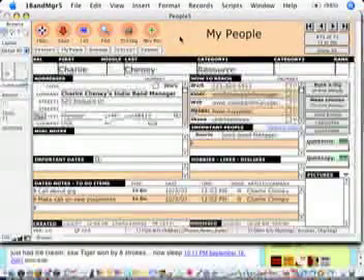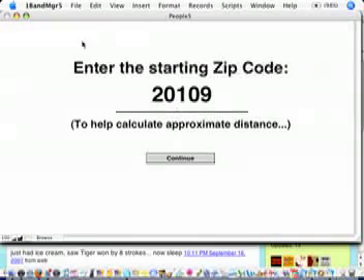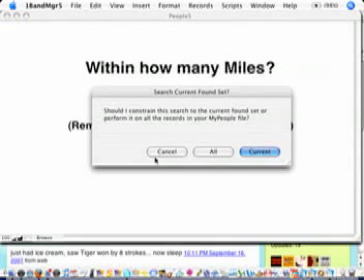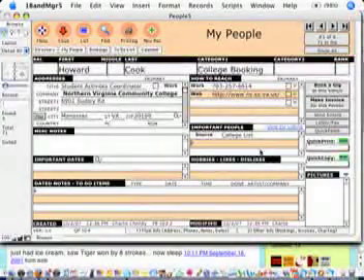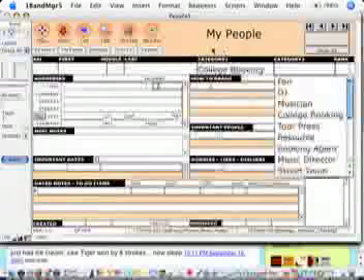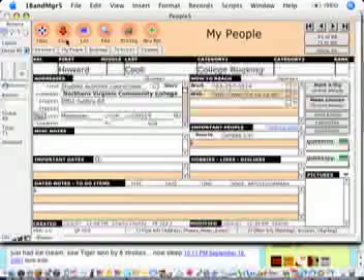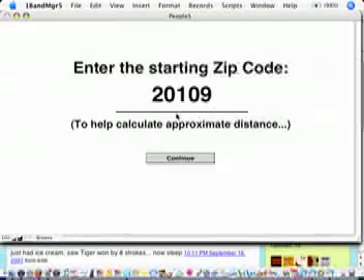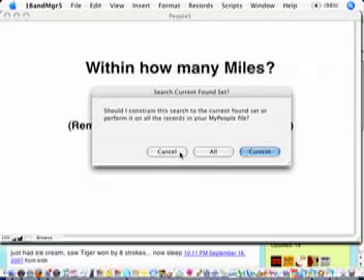I'm super excited about it. Another cool thing we've got here, the zip code radius search has now got the ability to do searches not only by zip code radius, but also by the current found set. So you can search within a set that you searched for before. For example, if I did a search by college bookings here and found all my college bookings, I found 69 college bookings in my people file here. At that point, if I do a search within that constrained set just by this zip code, and I want to find within 50 miles of that zip code, it'll search.